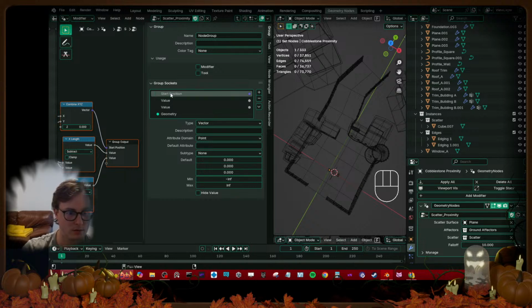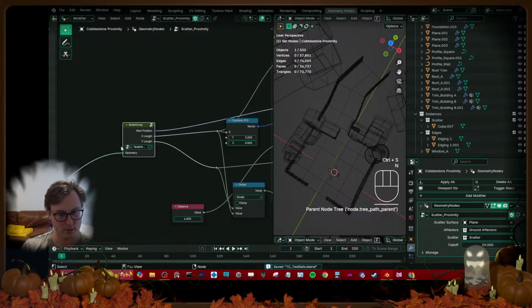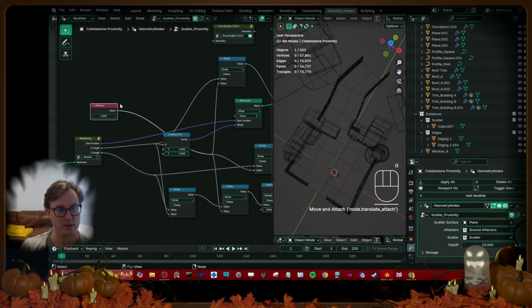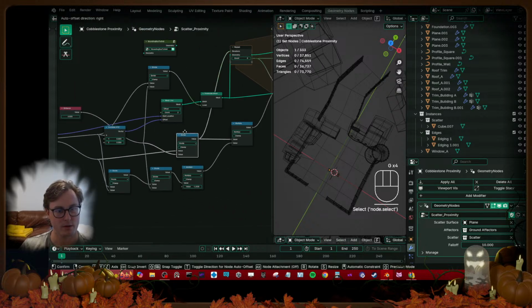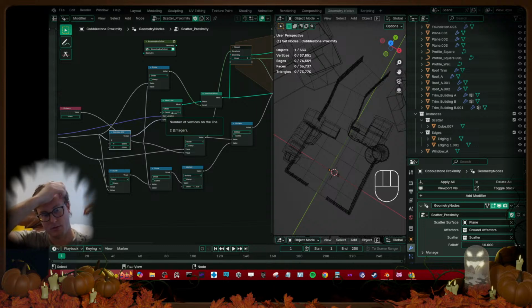Start position, X length. Beautiful. Distance is how far you would. Makes sense.